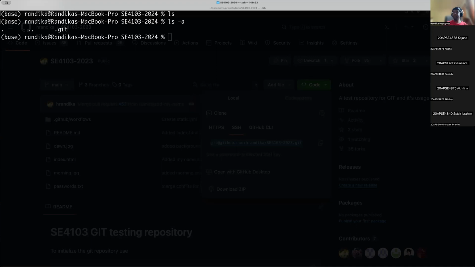Let's see who gets it. I want to create a file called index.html. So how am I going to create the file? What is the command? Type in the chat. Let's see who gets it. Come on.